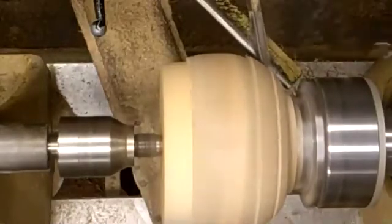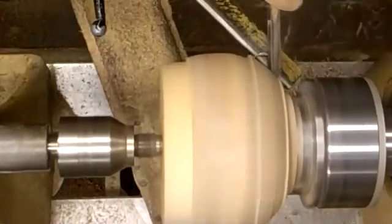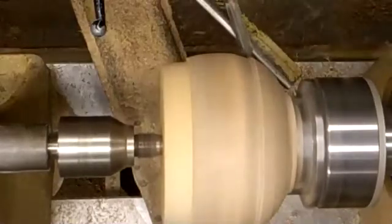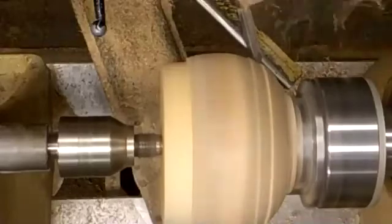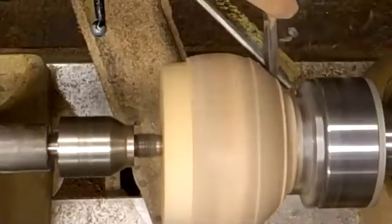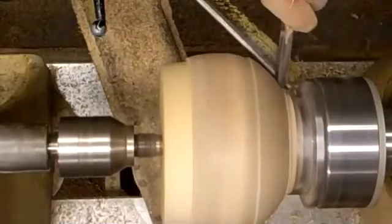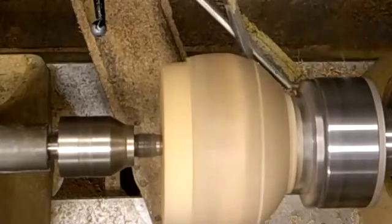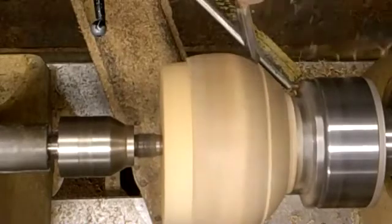So this is where I'm getting the flute really vertical, double riding cut, and going all the way down with it. If you're not rubbing the bevel, you've got a serious risk of a catch. It's a catchy cut, but it's also the cleanest part of the gouge, the sharpest part of the gouge.